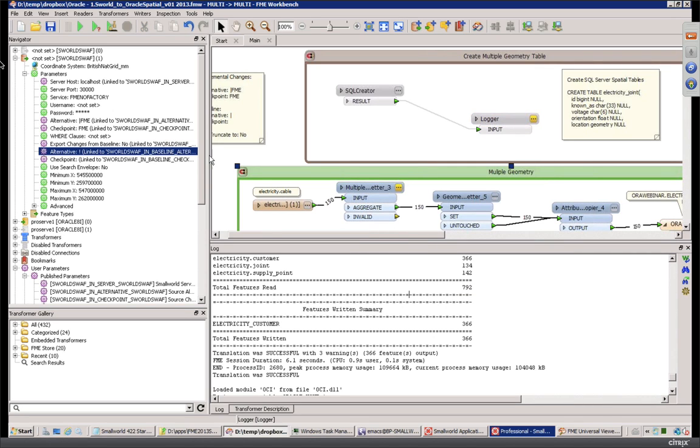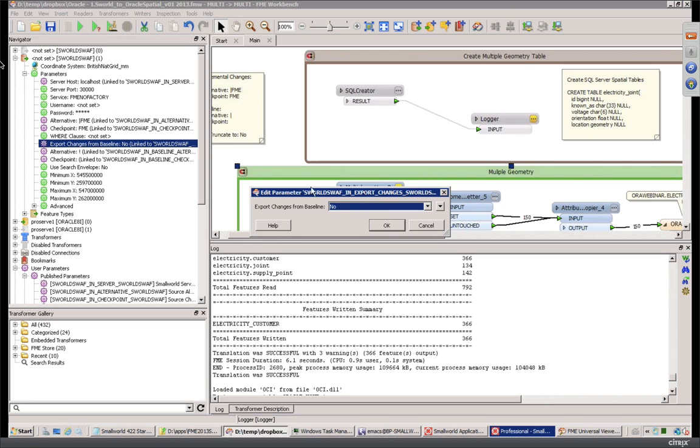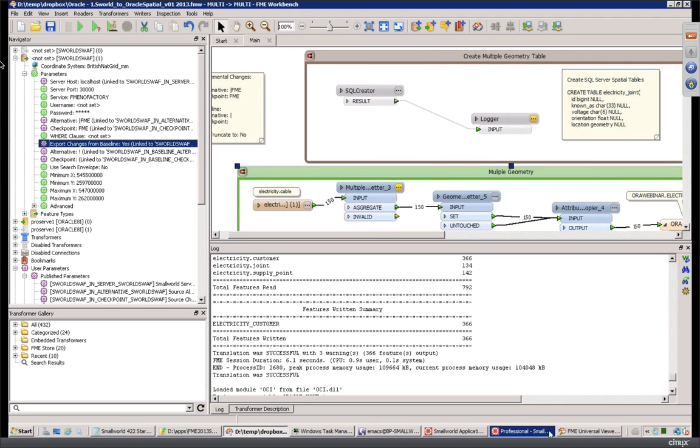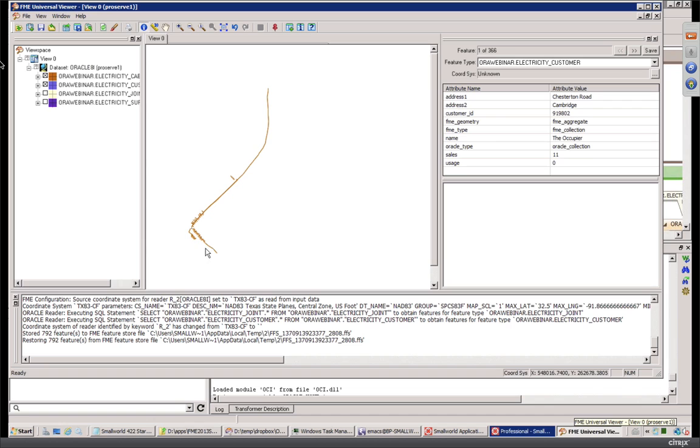Now, Smallworld allows you to do this nifty thing where you can compare an alternative with another alternative and checkpoints and see changes to the data. So that's what we're going to do here. We're going to look at the deltas between that, and then what that's going to do is fire up the data, and we're going to see some changes happening in here when I do a refresh on that. Well, I hope.